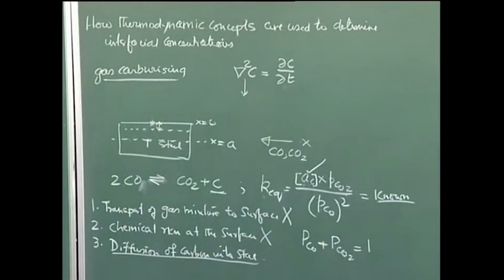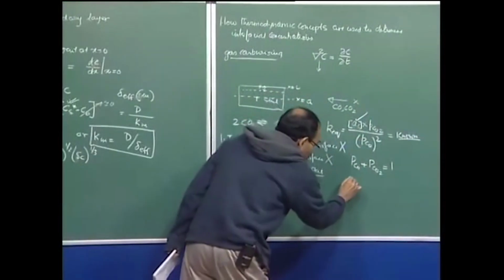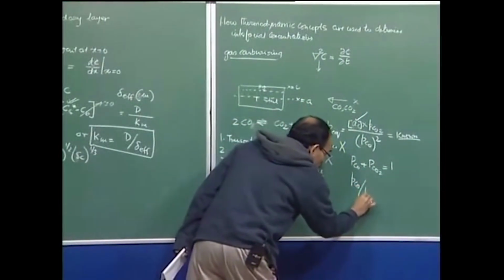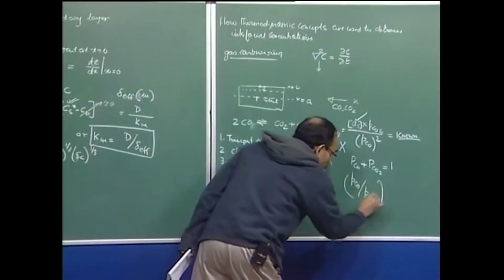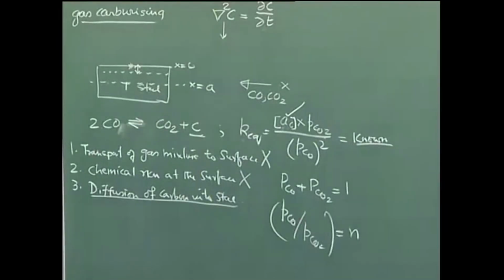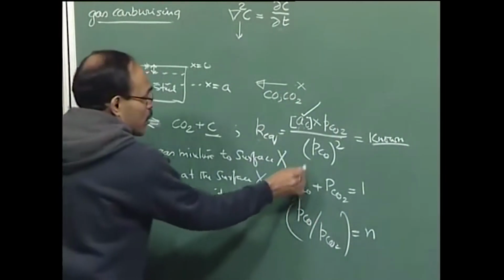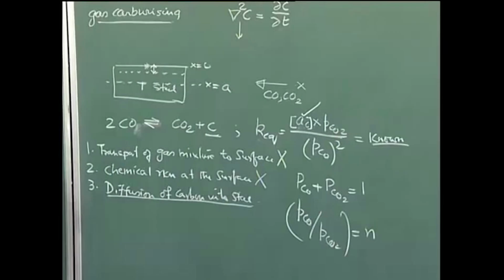This has to be fulfilled, and finally I can say that the gas mixture that I am introducing, if it has PCO and PCO2, the ratio of composition is known to me. In that case, the whole purpose is fulfilled. So, I have now 3 equations, and based on these 3 equations I can calculate the surface concentration, and this forms the basis of rate calculation.